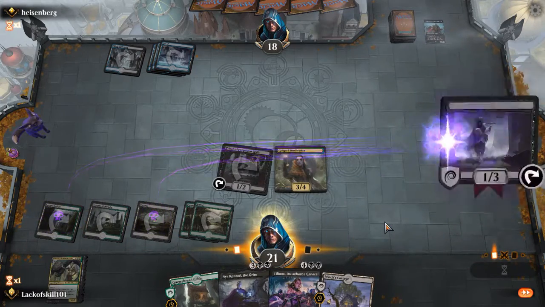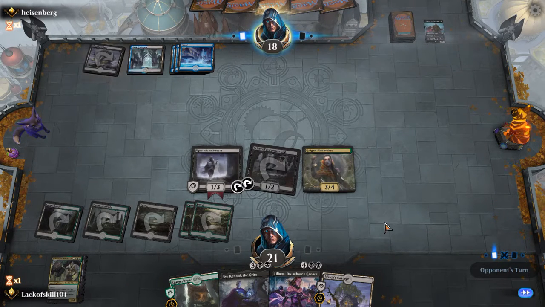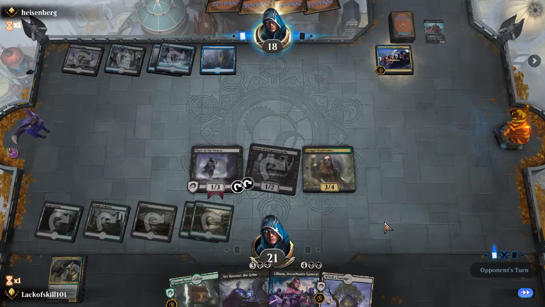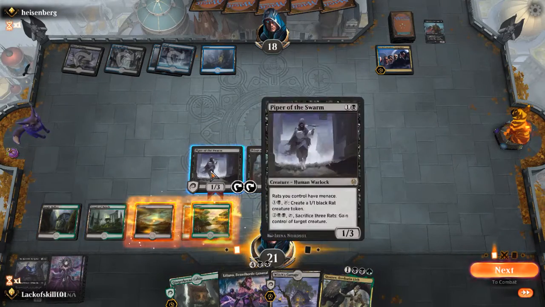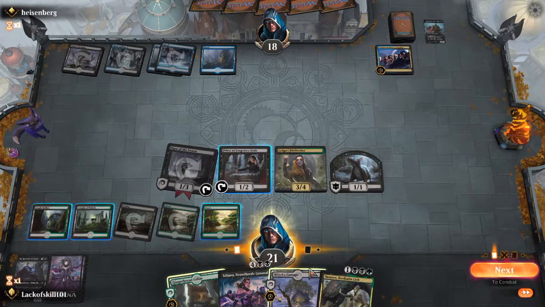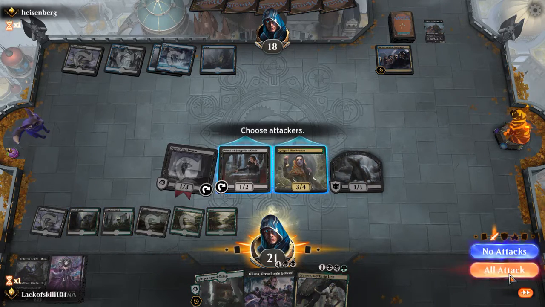And just bring them right back. Create a rat. Then we'll have 4 mana. What are we gonna get rid of? We get rid of this guy. Create a rat. Next. All attack.